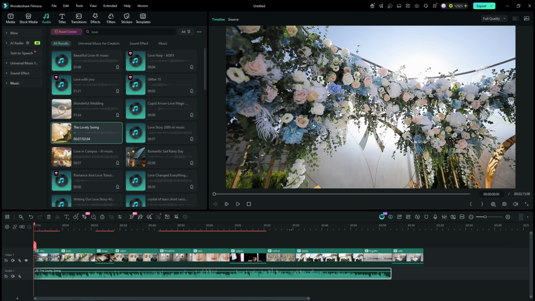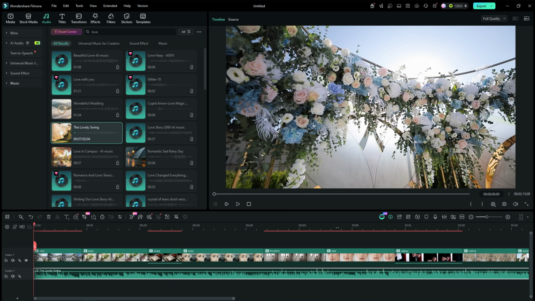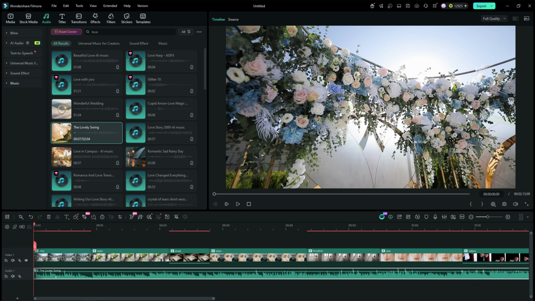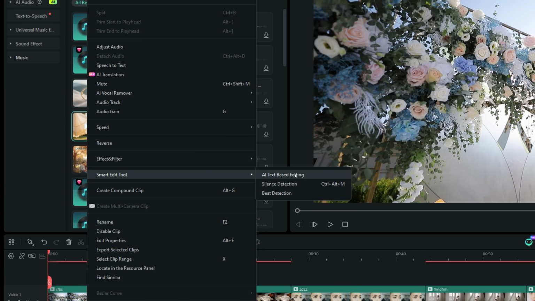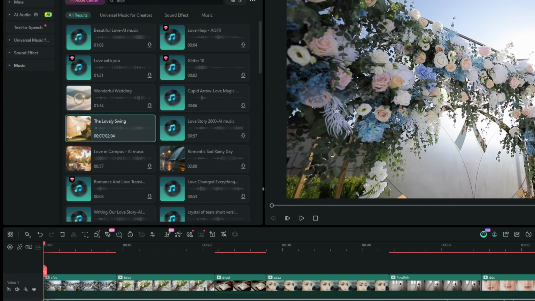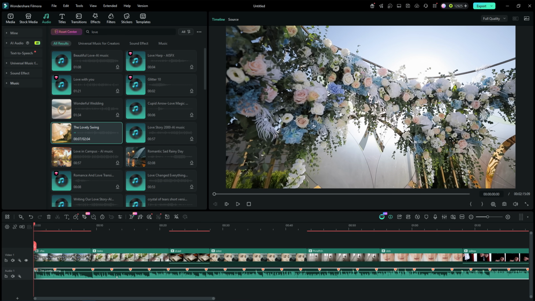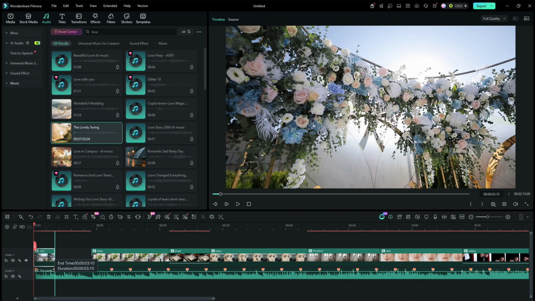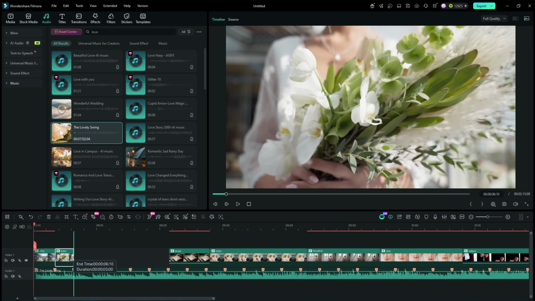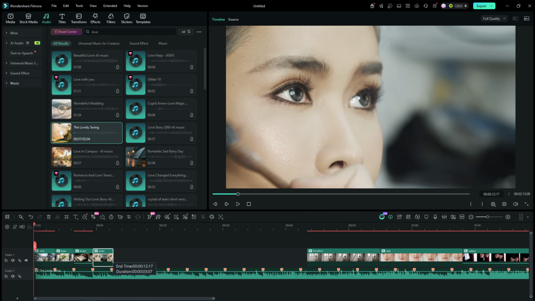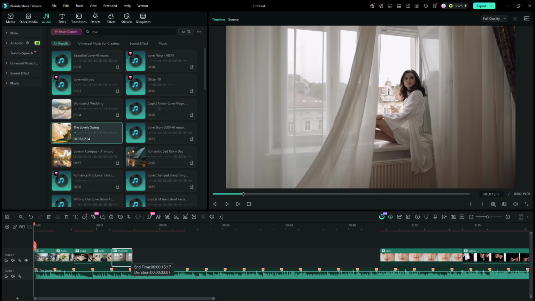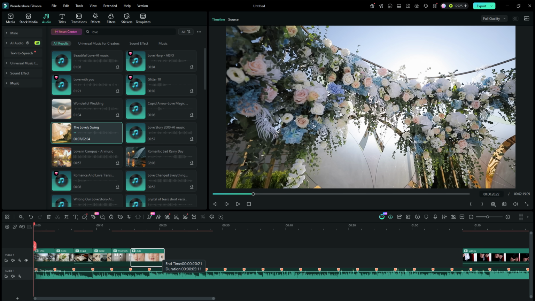We might need to trim the clips before we apply the transitions, and it's best to set the transition at the beat drops. You can detect the beats in the music by using the Smart Edit tool beat detection. So the beats are now visible. You may trim. If you are creating a music themed video, then use the beat detection. Otherwise, if you are maybe creating a horror movie, the transitions should happen at the right places to enhance the feel or the suspense of the video.